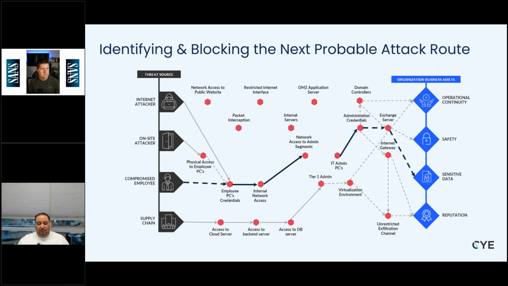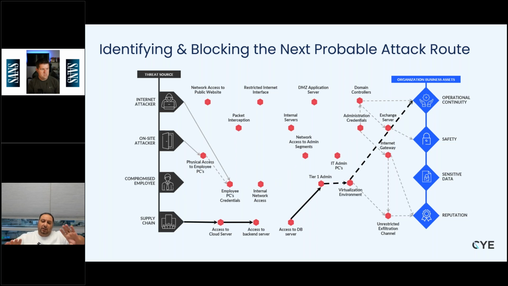So just to make it clear, again, the process started with taking the list of vulnerabilities and organizing them in the form of a graph, that is, the vulnerabilities are connected to each other in order to form a concept of attack routes. Before that, we started with a threat model, identifying the potential threat sources and the business critical assets. Again, an essential phase. If you want to protect your organization, you have to know what you're trying to protect and who you're trying to protect against.